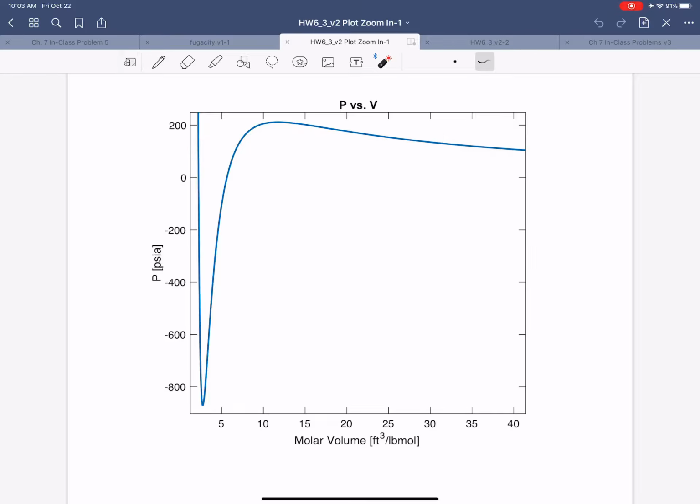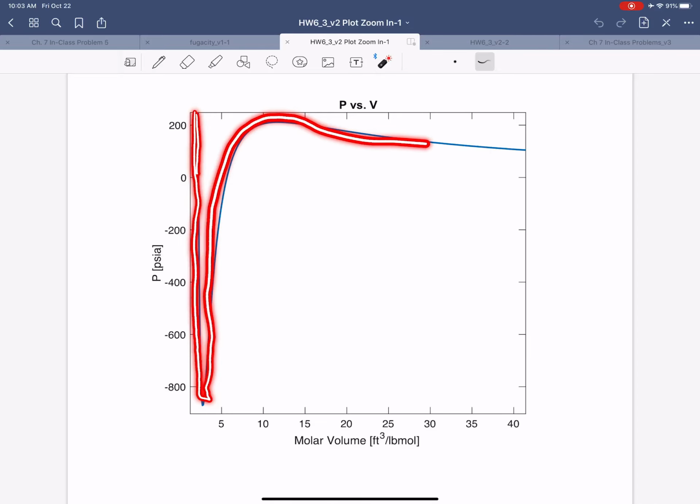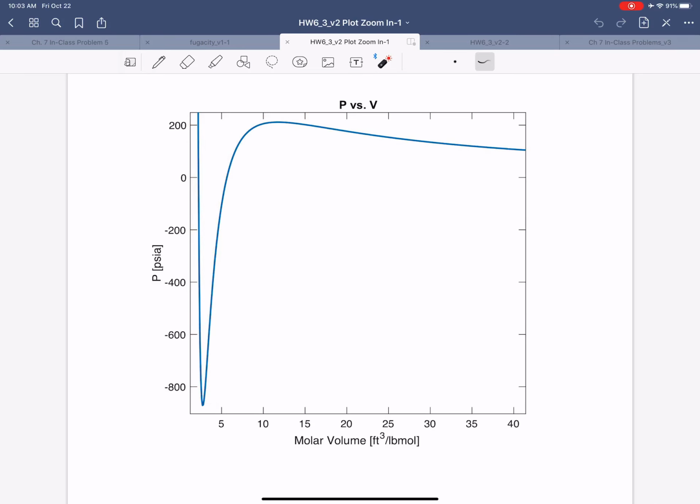Now, the reason we're looking at this region is because we want to get a good guess for a pressure that is going to correspond to the vapor pressure. When we look here, we see that the pressure values have a very steep slope at low molar volume, and then even go negative, and then come back up, hit a maximum, and then tail off. When we're picking a guess for pressure, first of all, you don't want to pick anything that's a negative pressure. That's not a realistically physical value, so don't pick anything less than 0.